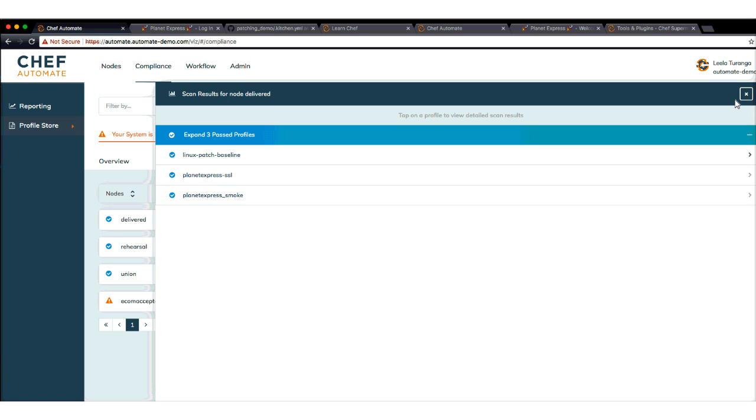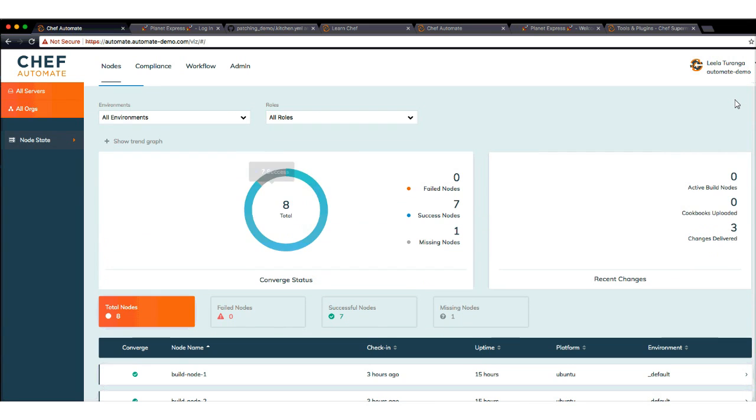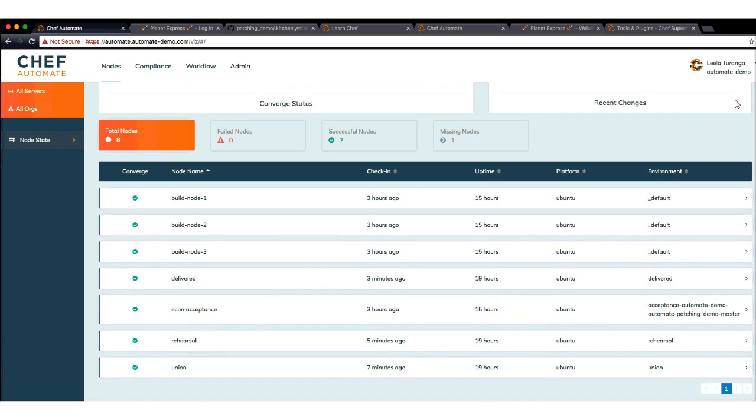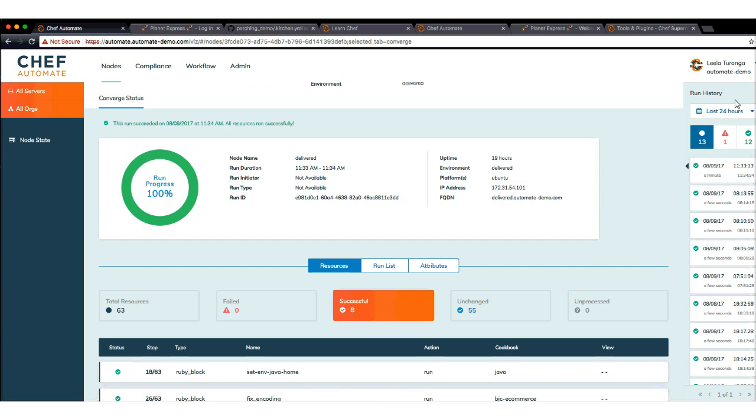Let's see how the pipeline is doing. If we hop back into workflow, it looks like the change has been applied everywhere except for acceptance. But indeed, the rest of my environments, I see the same results. All three have passed, and for each individual one, I can take a look at those specific results and confirm that all of my profiles are being evaluated. Similarly, with each one, we can confirm that there were no new issues introduced into my Chef client runs, and even confirm that updating all of my things is exactly what happened when that system was run through its Chef client run.